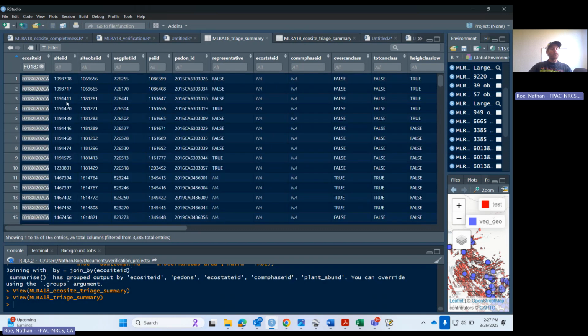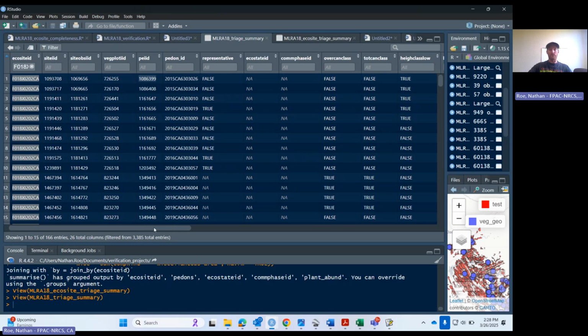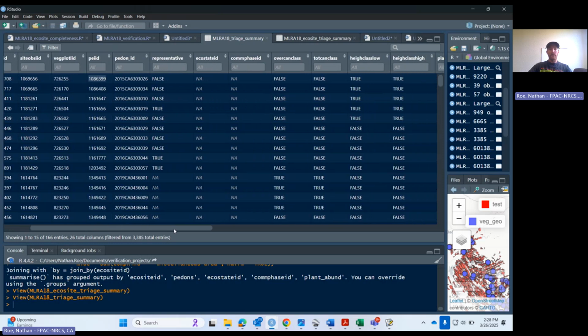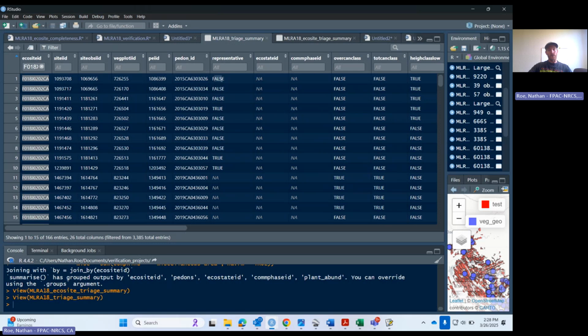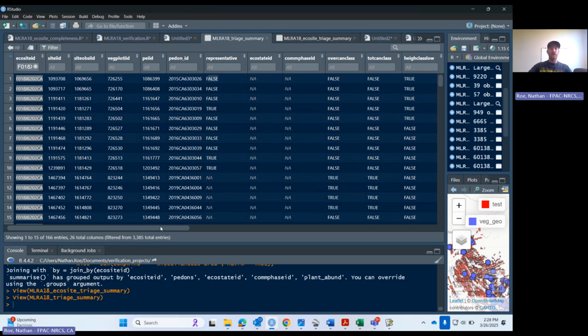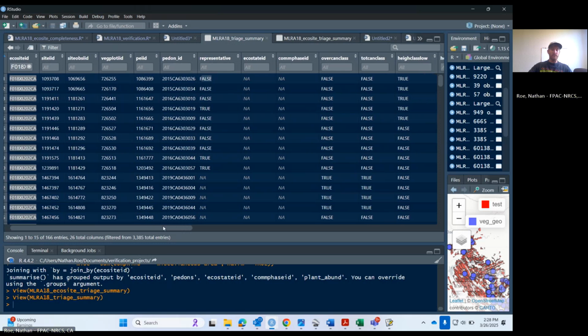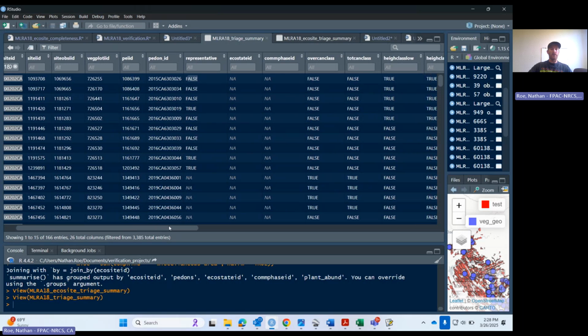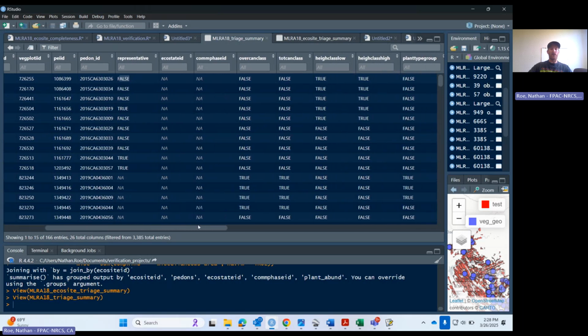And there's lots of different columns. So the site ID, the site observation ID, veg plot, pedon. So we're seeing here that there's both a veg plot and a pedon at this location. So that's co-located veg plot and pedon, which is useful for determining those plant soil relationships. Is it a representative pedon? False. No, it's not a representative pedon. So that's a metric of quality that you might want to consider. It doesn't mean that it's not high quality.